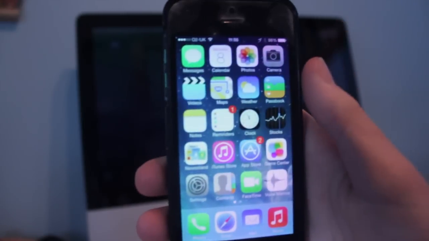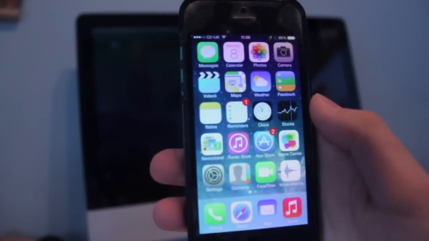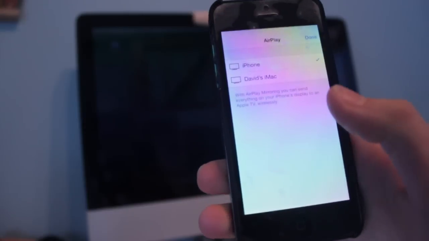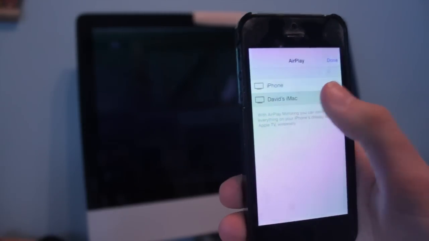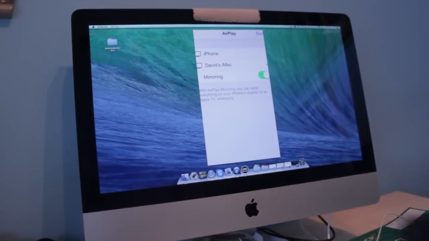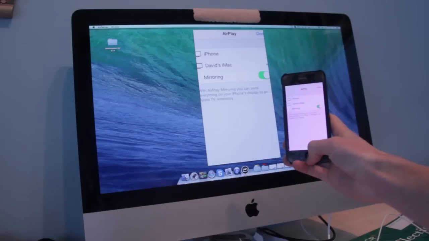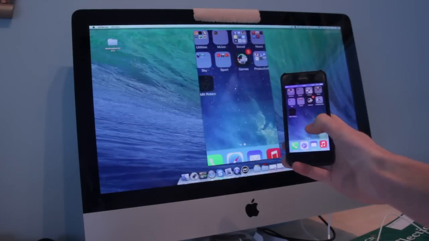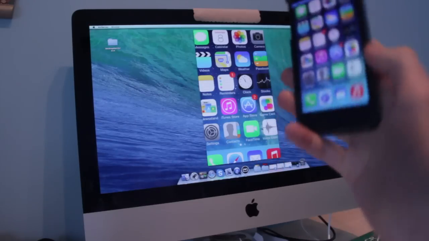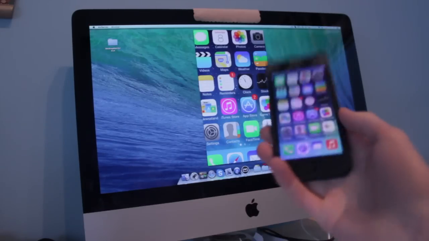I'm going to be showing you a really cool application called Airserver. Basically, this is what it does. I can go onto here. Okay, it comes up with AirPlay. I go on that. I click David's iMac, which is this behind me, and ta-da! There it is. And everything which I do on here, it will do on the computer. So it's a really cool application. It's a free trial, so let me show you how you can do this awesomeness.